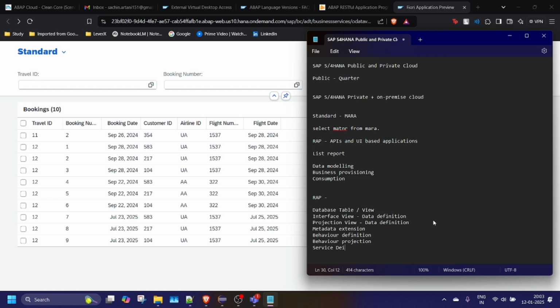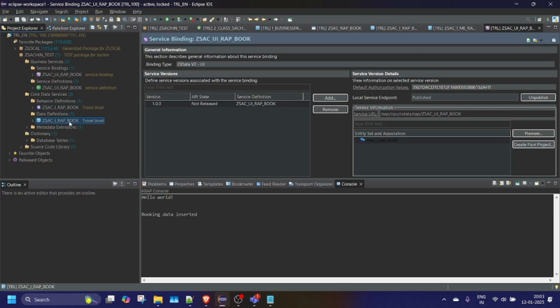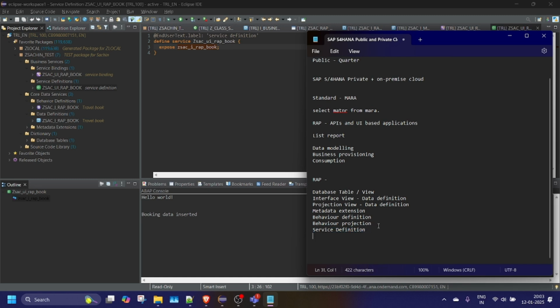After that, it's not necessary that we only use one single CDS view. Right now we created one, and in the service definition we wrote something like expose the name of the CDS view, that's all. But what if there are n number of CDS views, like 5 or 6 or 15 or 50? If the end application demands all 50 to be exposed as an end API, we can write them down here, that's not a problem. So the service definition is the place where we expose our data sources, our data definitions. When we create a projection view, we expose projection views in the service definition, because that is the filtered data that we are going to expose to the end API or UI service. When we are not creating a projection view, we just expose our interface view, just like we have done here.